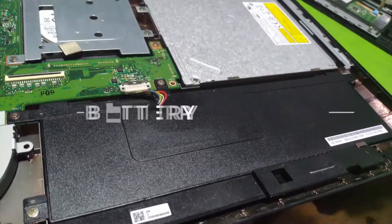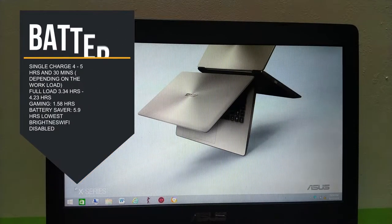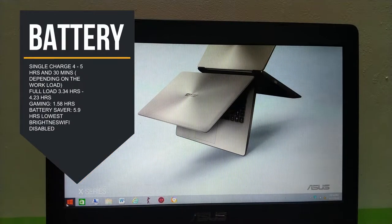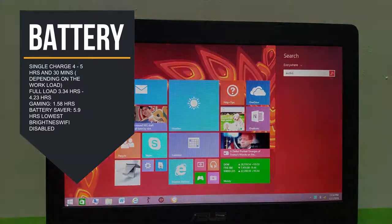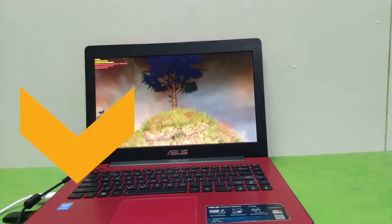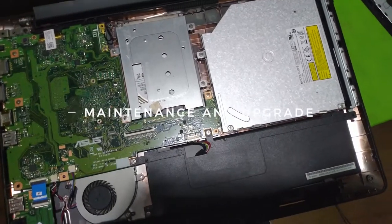The battery in this laptop is a 2-cell 30-watt-hour battery that lasts only 4 to 5.3 hours on a single charge, with the controls on balanced settings and the brightness set to low. For gaming it will be almost 2 hours, and on battery saving up to 5.9 hours respectively.